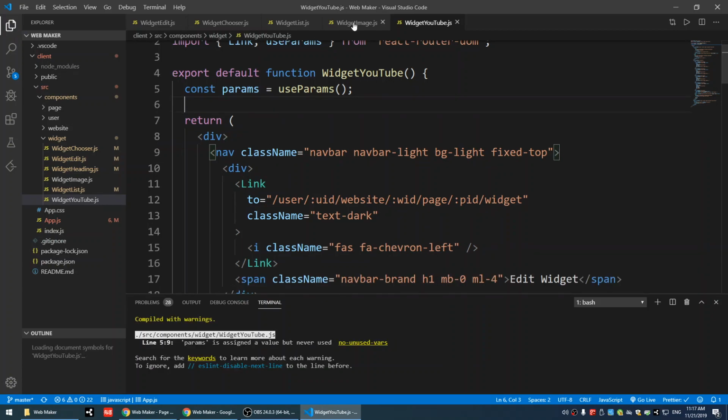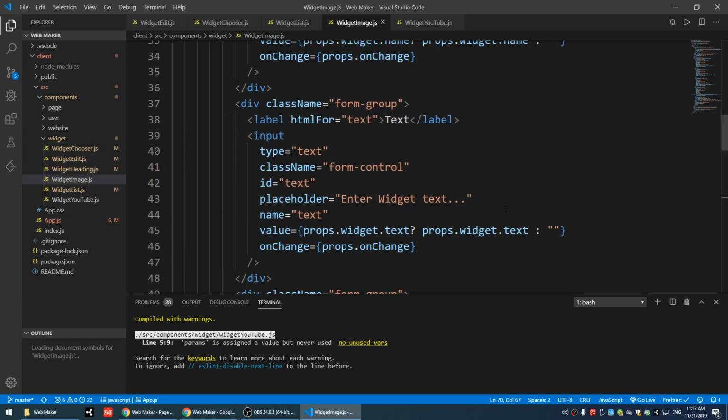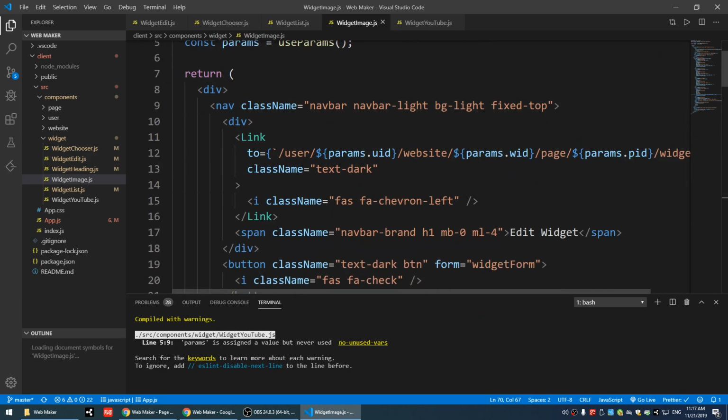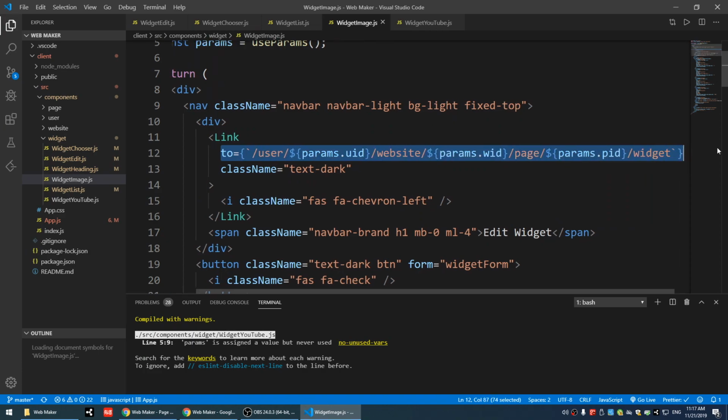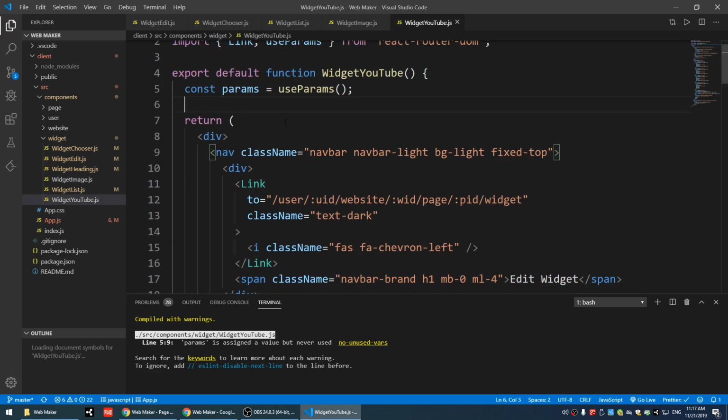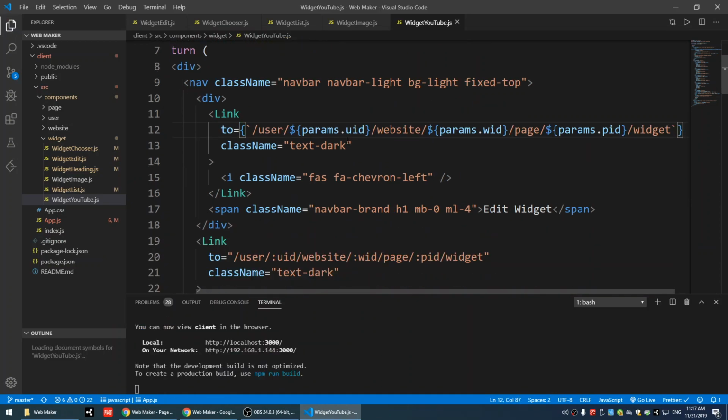And fix those links. I'm going to copy it from the image from the top. In the first link, go to the chevron left. It should go to the widget list. I'm going to copy this, replace this one we have here.